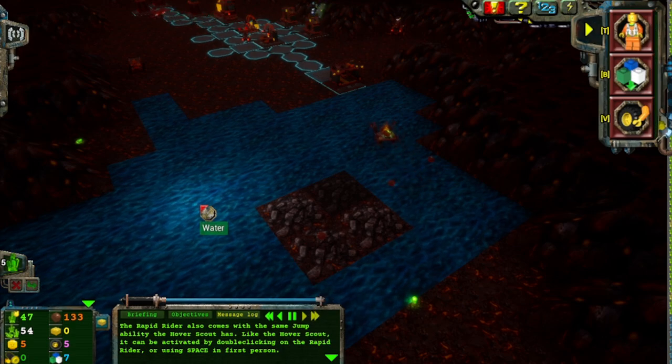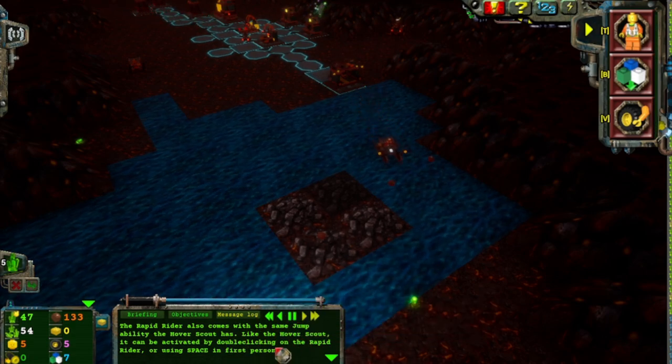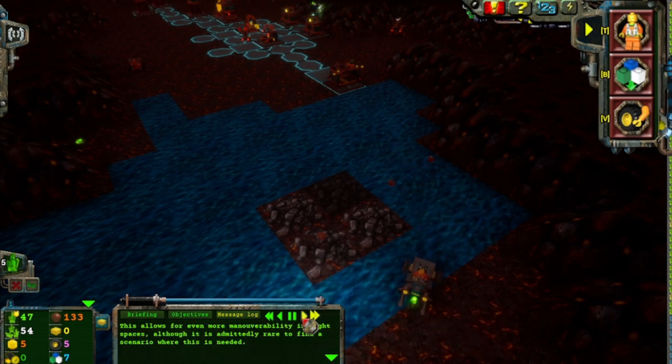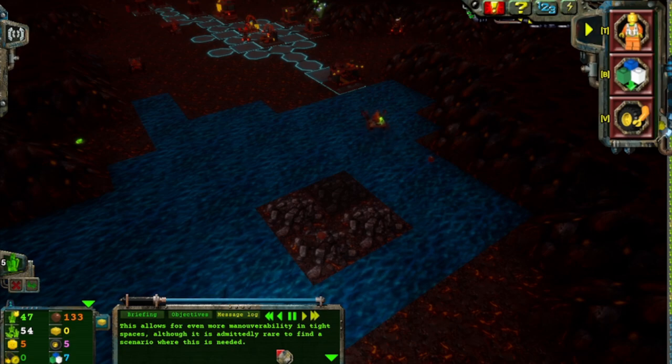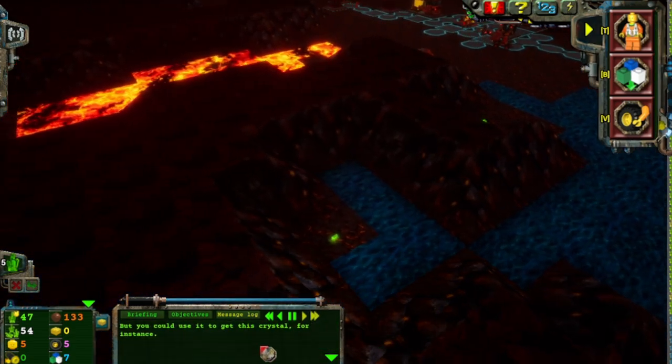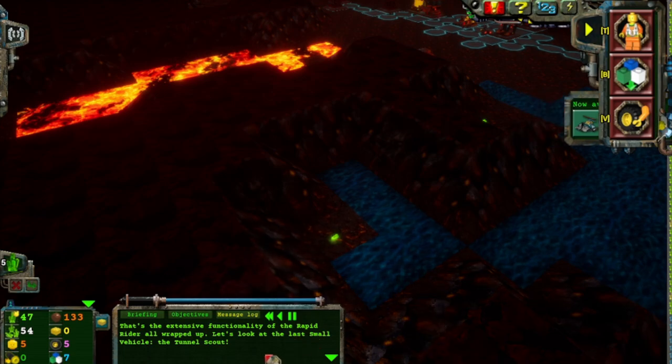Think again. The Rapid Rider also comes with the same jump ability the Hover Scout has. Like the Hover Scout, it can be activated by double-clicking on the Rapid Rider or pressing space in first person. This allows for even more maneuverability in tight spaces, although it is admittedly rare to find a scenario where this is needed. But you could use it to get this crystal, for instance. That's the extensive functionality of the Rapid Rider wrapped up.